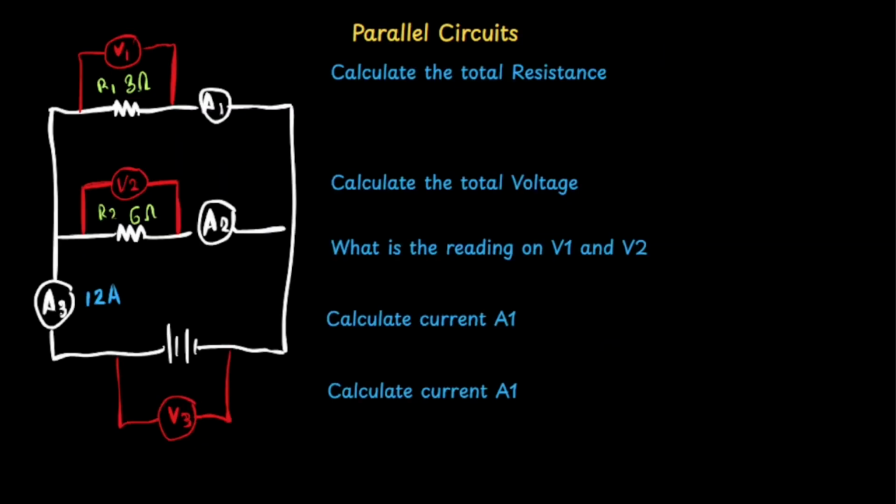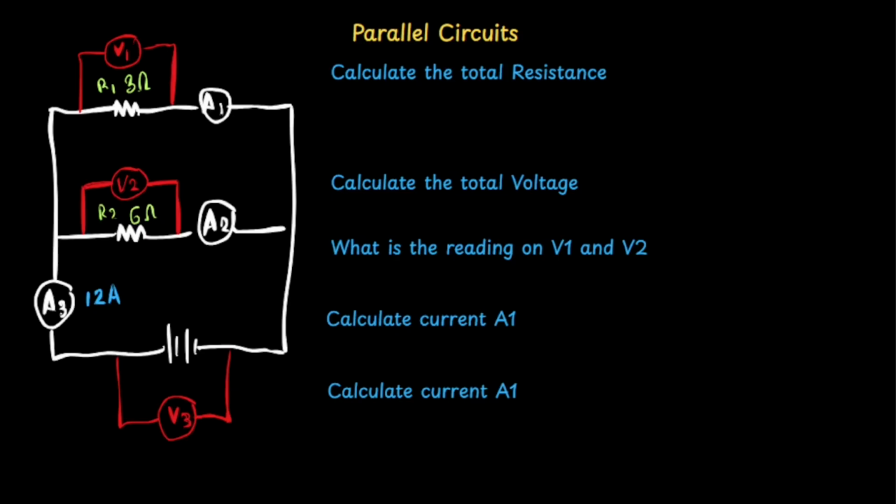On your screen, you can see that I have created a new parallel circuit. This circuit is made up of two resistors connected in parallel to a battery. Let's look at the information that has been given to us for this parallel circuit. We have the total current in this parallel circuit, and we have the resistance of all the resistors in the circuit itself. We do not know the source voltage, we do not know the current through the branches, we don't know the voltage across each resistor.